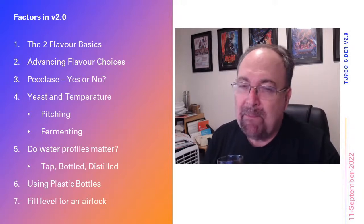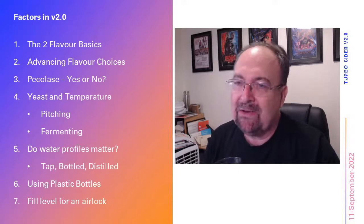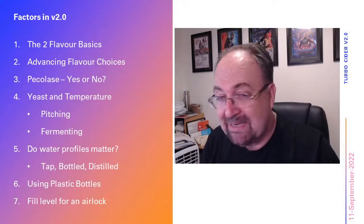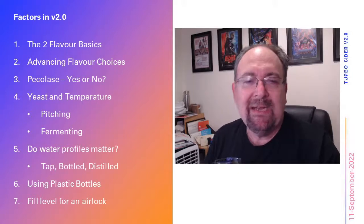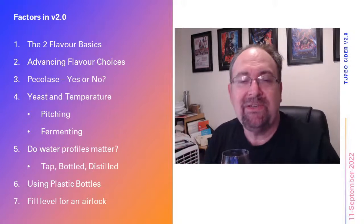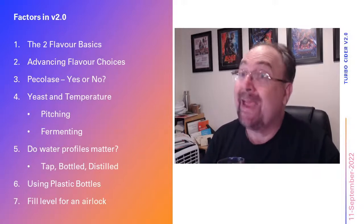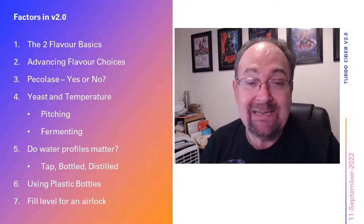My last lesson learned as well, and again, thank you very much for this. When I've been filling my bubbler up, I've never really considered how much sanitizer I should put into the airlock before I stick it in the bung. Someone very kindly pointed out I was massively overfilling my airlock. The approximate right quantity to use is to fill two of the six bubbles within your airlock. So again, thank you very much. I never saw that written down anywhere. Did not know that.